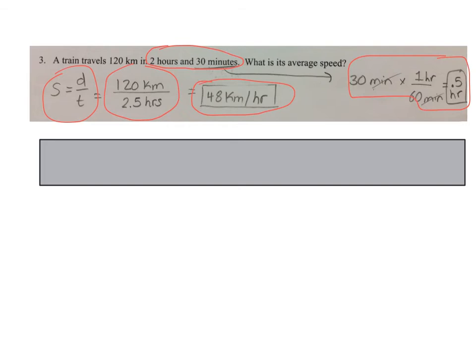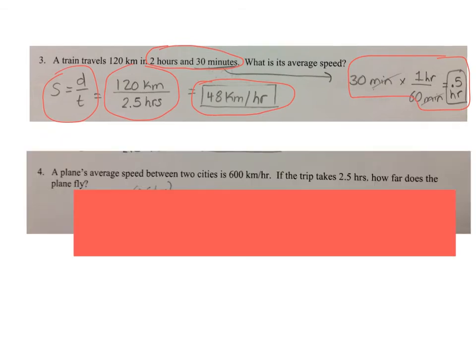All right, I actually want to do one more because the next one on this sheet is actually a little bit tricky, so let's try that. Okay, check this one out. See if you can do this one, a plane's average speed, that one on the bottom there, and then come back and check your work with mine.